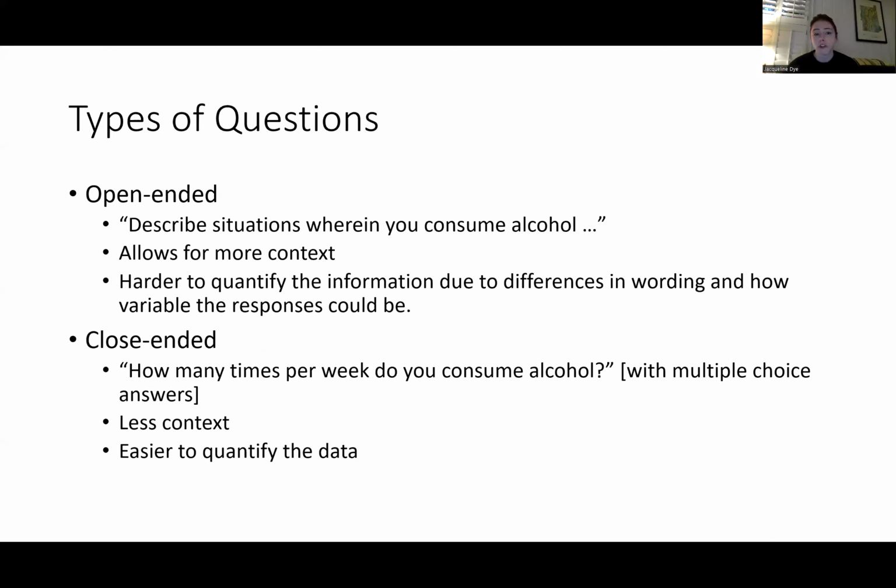So in surveys, there's different types of questions. So we have open-ended questions. For example, this could be, describe situations wherein you consume alcohol. This would allow for more context, so the person can explain the context in which they might drink alcohol. But for the researcher, it can be harder to quantify the information. People have different ways of wording things. They might use different language, slang, different vernacular. And then the responses could vary in quality as well. Maybe they don't actually answer the question.